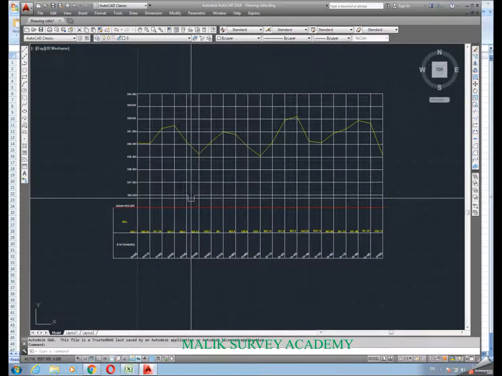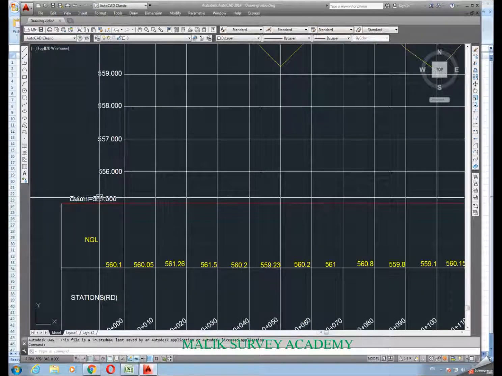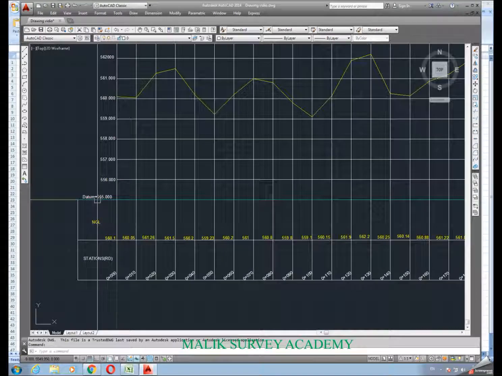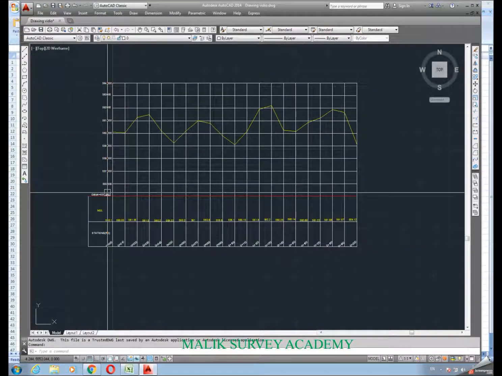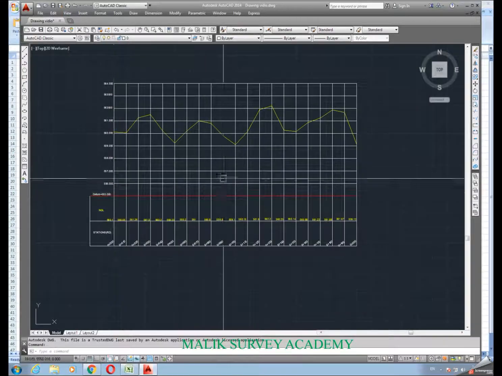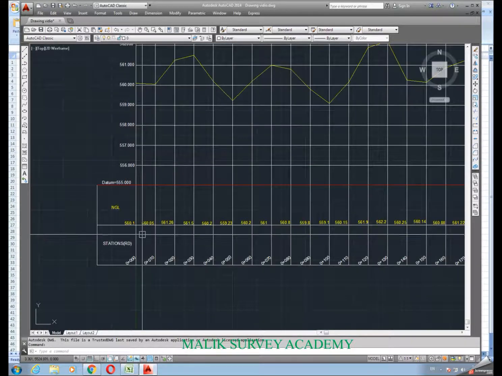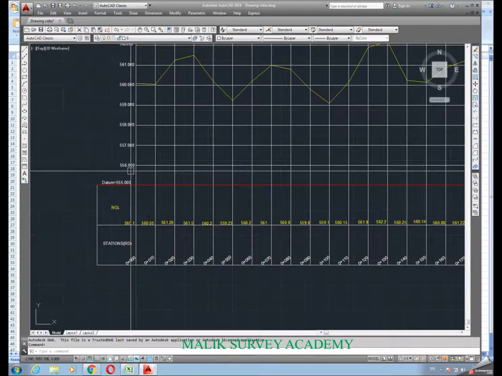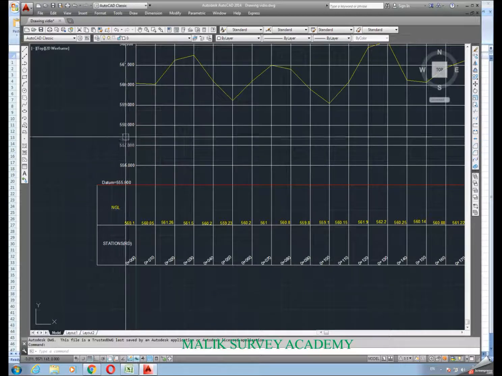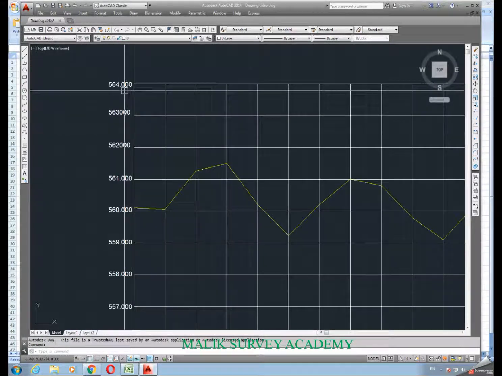As you can see, this is our datum line, 555. I have written N.G.L and station, and you see datum from datum, this is 556, 57, and this is all.